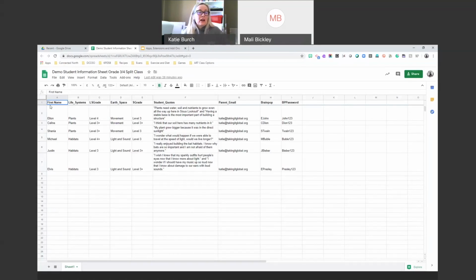But if I have student information, I might have marks listed in a spreadsheet. Maybe if I'm teaching kindergarten, I'm tracking what students are saying to me so I can, in my newsletter, highlight what students have said specifically during science experiments.